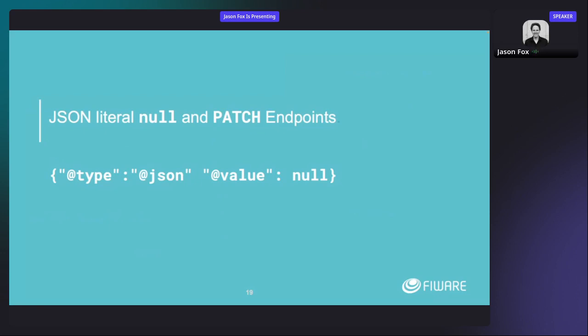There is still some discussion on JSON literal nulls. It is possible that this will be replaced by another placeholder. So whenever I'm talking about JSON literal nulls, you should say, well, there is some indication of null. This is what was proposed in the 154 specification for comments. There are certain issues with it, so it's probably going to be updated to use a specific URN for null. But effectively, you need to be able to put in a null value somehow for some update operations.